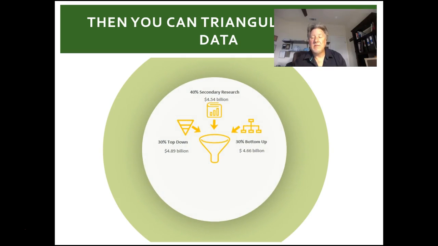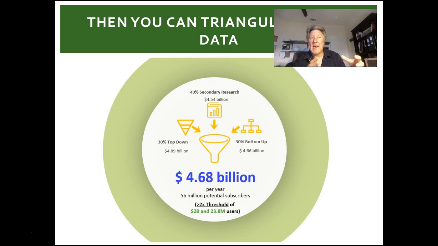So, using the Disney Plus example again, 30% was top down, 40% was based on secondary research that was published, and 30% was bottom up, which translated, with the weighted average of the three different techniques, to a much more accurate figure of $4.68 billion, which is a pretty attractive market. And usually what you're looking for when you're doing market size is whether this market is large enough for us to enter into or for someone to invest in. That's one of the first questions that an entrepreneur needs to answer for his investors.